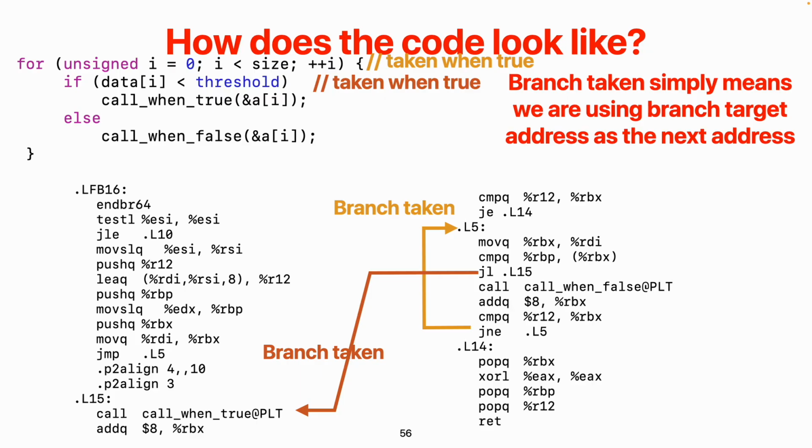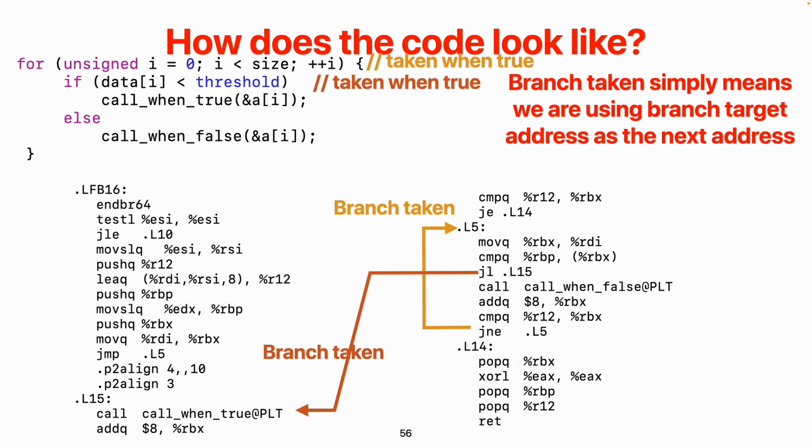So first of all, this is the code that I have. I wrote a simple piece of code, right? This piece of code contains a for loop. And for the for loop, there is a loop control, and there is also an if-else statement. The reason why I want to talk about this is because there is a terminology in branches that a lot of people get confused. When they answer questions, they never pay attention to the comment that I wrote in the code. That is called branch taken and not taken.